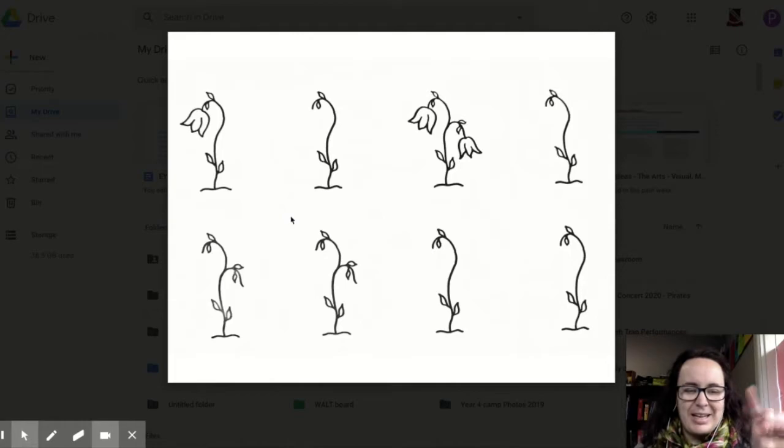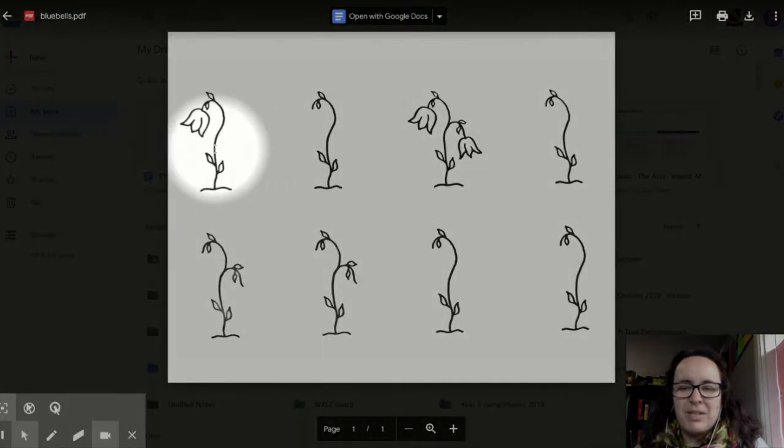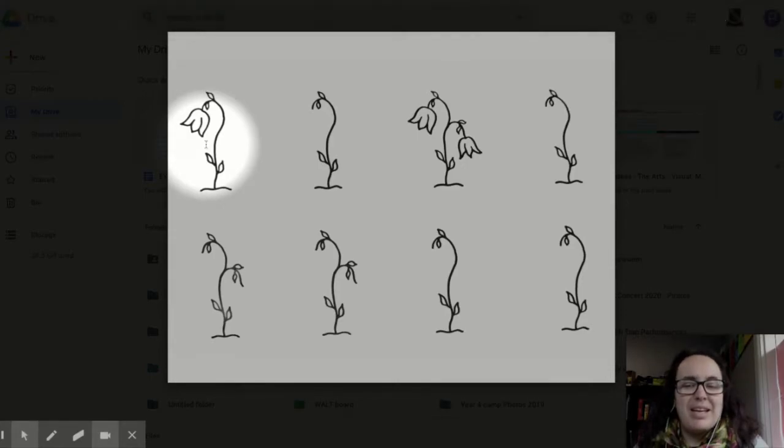Step one, get your pointer finger ready. We're going to point to the flowers together as we sing. Ready, point and sing.